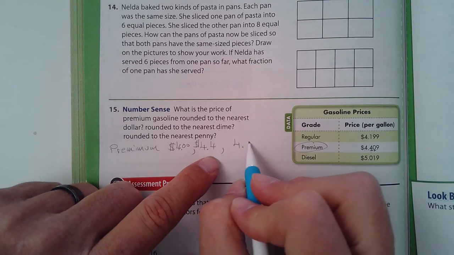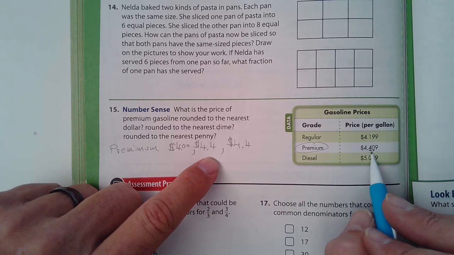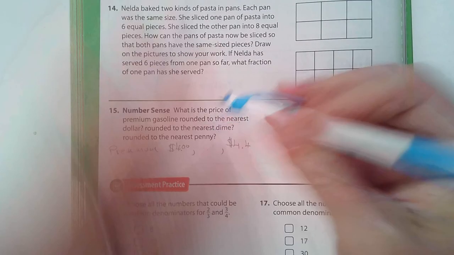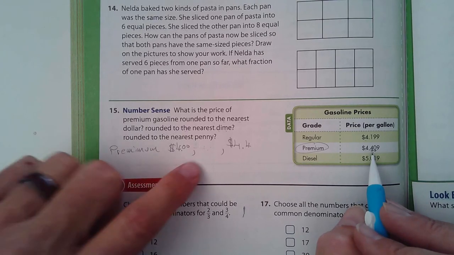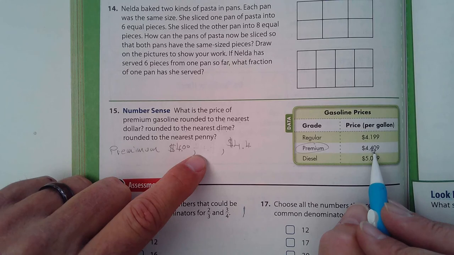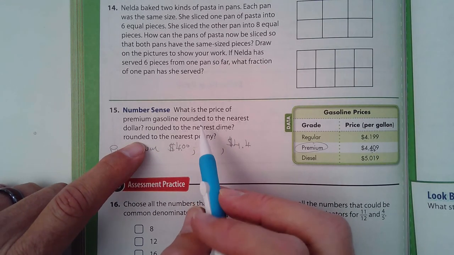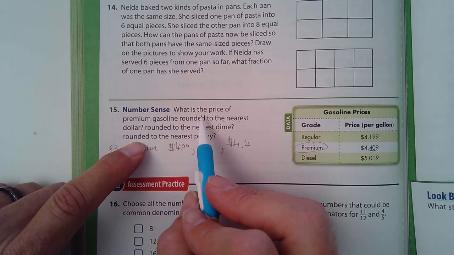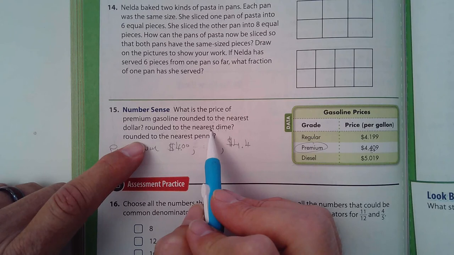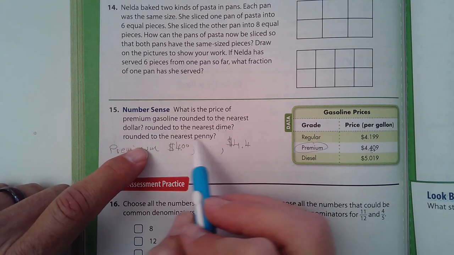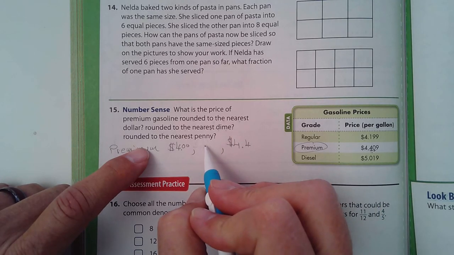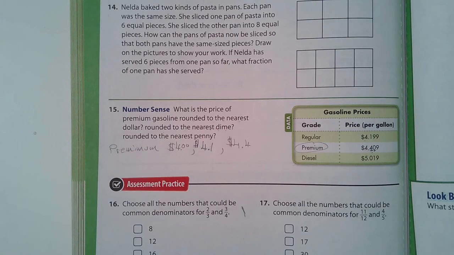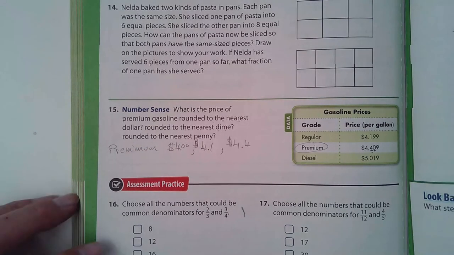Four point four, and then this one—my brain is going dead on here. Rounded to the nearest dime. That would be—is that the same? Okay, sorry, I am not going to end this video and redo it here. All right. Okay, rounded to the nearest dime, this is the tenths and then the hundredths. Here's the first penny, so it would be 4.41. Four point one. I think I have that right. I'll find out when I go look later when my brain is working better.